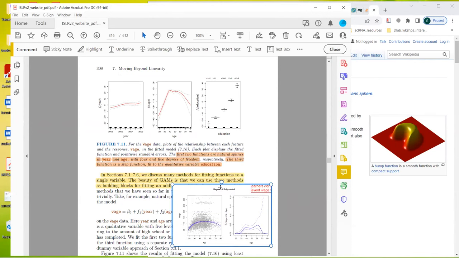So here is, at the very beginning, the degree 4 polynomial fit of age on wage, right? And then here in figure 7.11, this middle panel is the same, whatever fit they did using the GAM. And I'm wondering what fits the data better. It almost seems, but I could be wrong because I'm just eyeballing it, that the 4-degree polynomial model is better. I feel like this GAM seems to be influenced by this group of wage earners over 250, which is a small proportion of the data points. Oh, that's interesting.